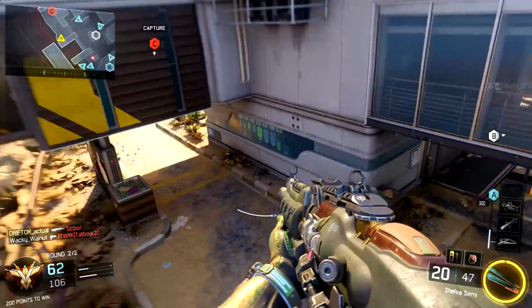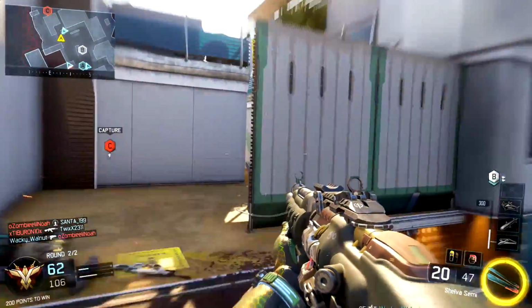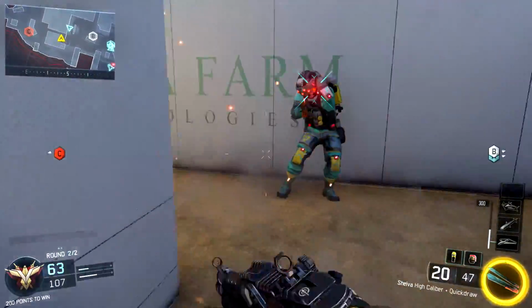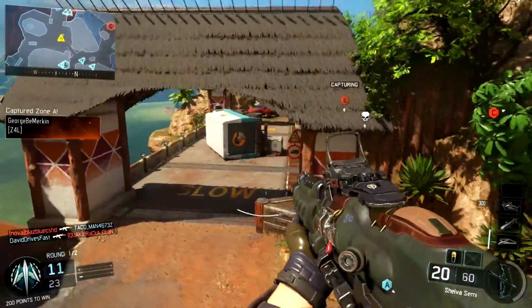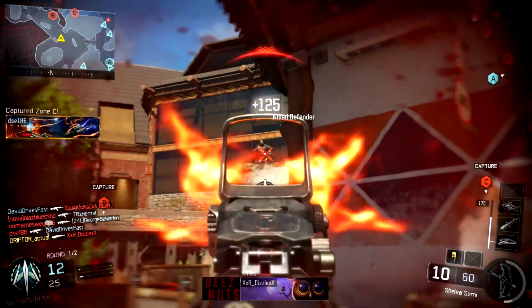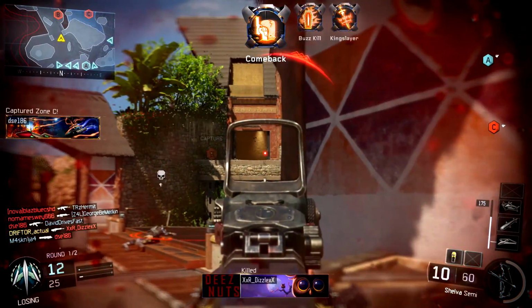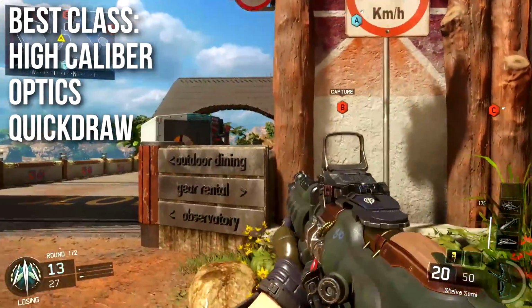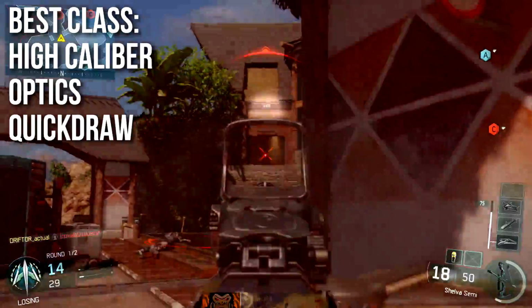As for how I feel it's best used, surprisingly low on attachments. You would think that for this kind of assault rifle, I would just load it down with attachments. I don't really think so. I do think it's absolutely best with high caliber. One-shot headshots is irreplaceable on the Sheiva. There is nothing better about the Sheiva than running high caliber. If you can only put one attachment on it, put high caliber on it. Definitely the way to go.